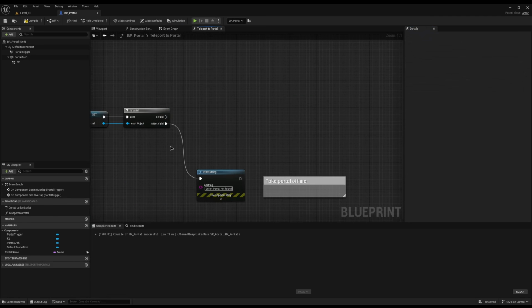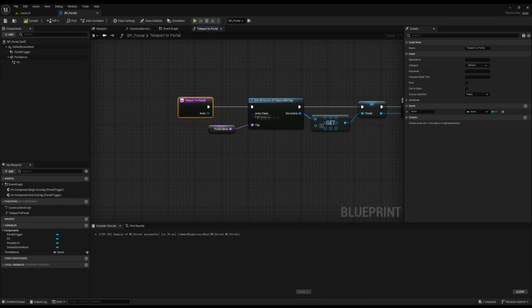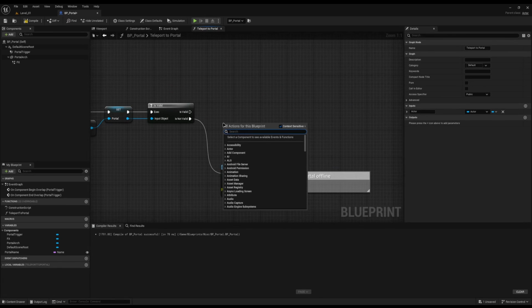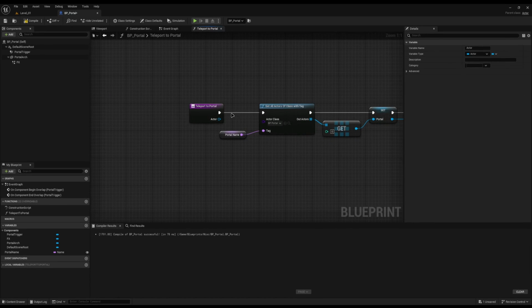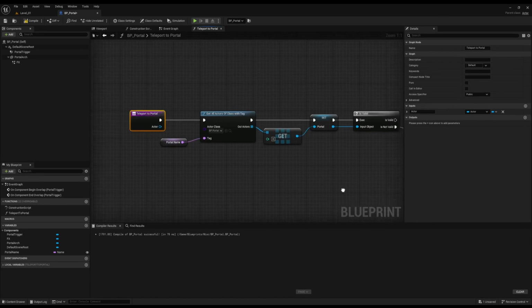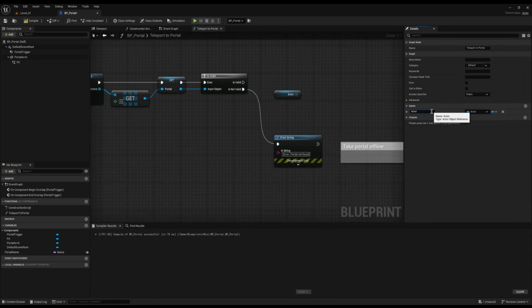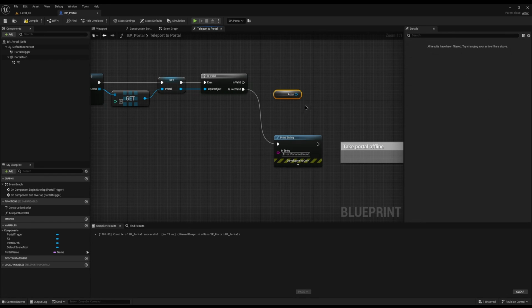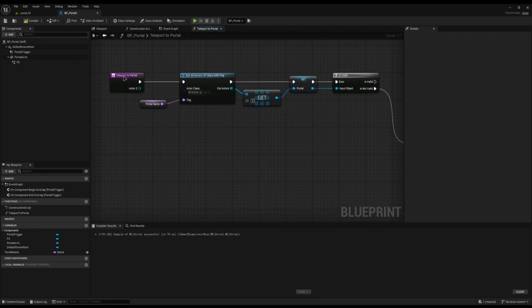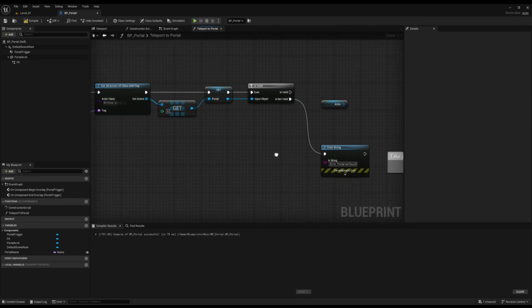What we've done now is given our function access to the actor who's trying to do it, so we can now teleport them around. I'm going to right click and do Get Actor. If you scroll all the way down to the bottom, you'll see that we now have the blue Get Actor, which is basically a shortcut to this link here. Be warned, however, if you come in and rename this, so if I call it Actor2, this reference will be lost, so you'll have to right click and do Get Actor2 in order to get it again. It's slightly annoying, but it does save you having a lot of wires flying all over the place.